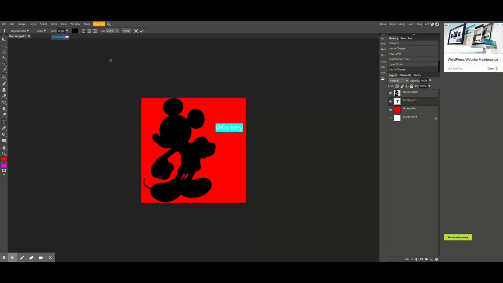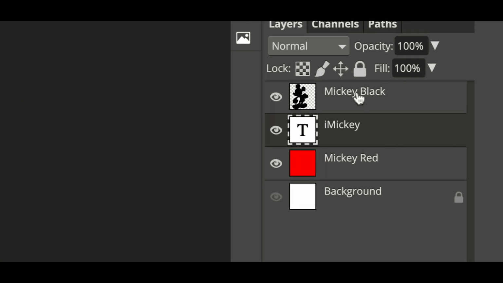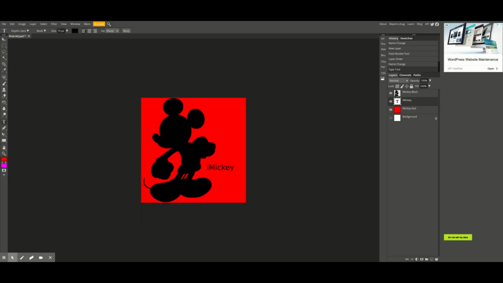Again, it's going to depend on the font you choose, and a lot of stuff. And tuck it somewhere where it's kind of there. So now I've got Mickey. Over here, I have my Mickey black layer, my iMickey text layer, and my Mickey red solid color layer.